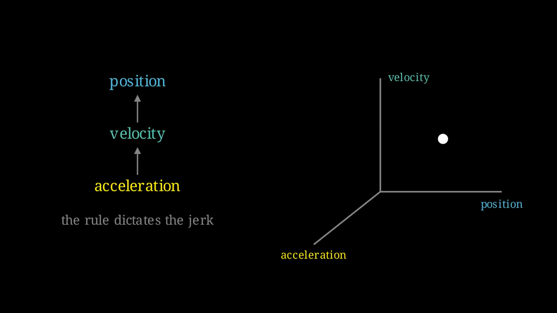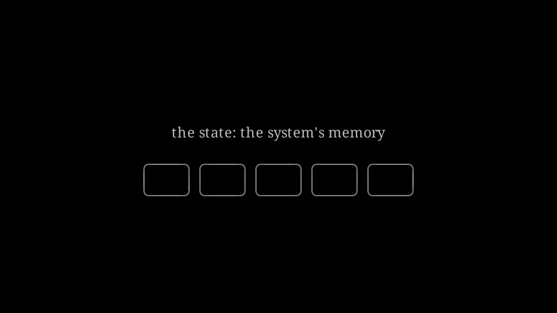The velocity changes at the acceleration. The acceleration changes at whatever the rule says. 3 numbers, 3 plain first-order rules, and a state that is now a point in 3 dimensions. However high the ladder goes, the recipe is the same. An equation of order n becomes n numbers, and n first-order rules, 1 rung feeding the next.